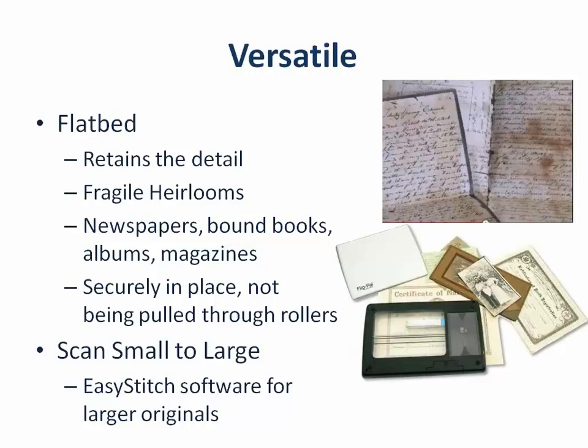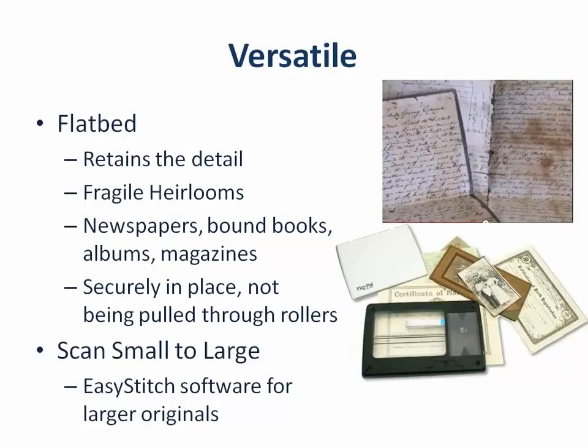Another thing we like about the Flip Pal, this has really been fun, is it's versatile. Because of the flatbed, it retains all of that detail. You can put things on there that are very fragile. Everything from newspapers and books that are bound in the binding, albums and magazines, those things are kept securely in place. Another thing that's so cool about the Flip Pal is you can scan things that are not only very small, but also very large.